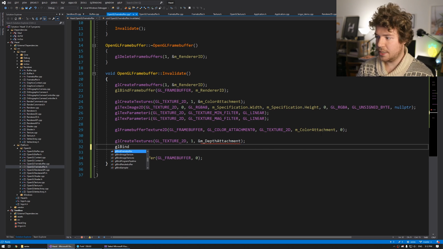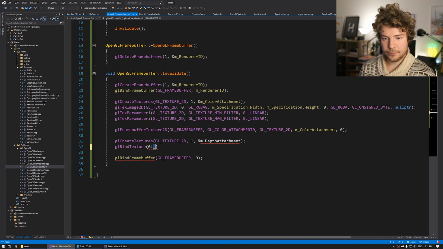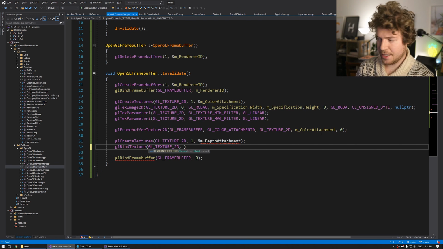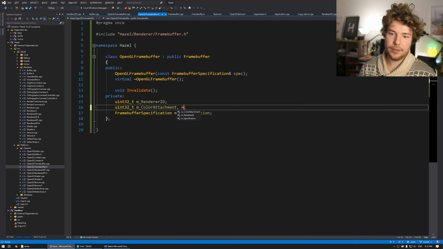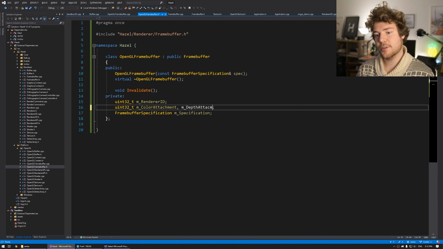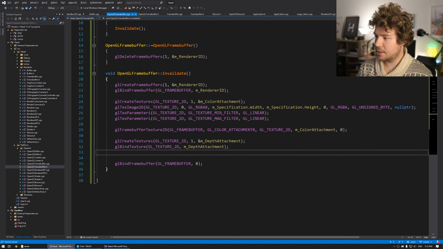And then we'll do bind texture. We also need to support multi-sampling and stuff like that here, which is, again, something for the future. Color attachment, and depth attachment. And these attachments will be dynamic, as I mentioned, in the future.